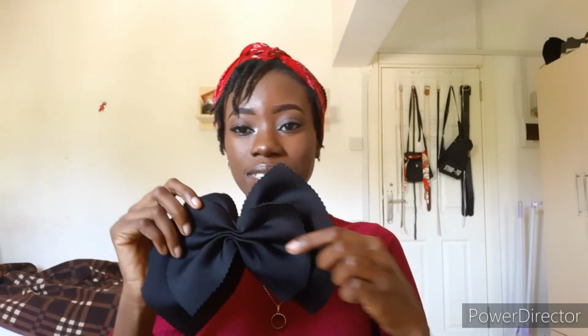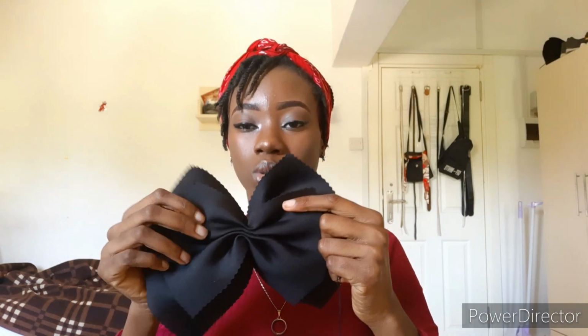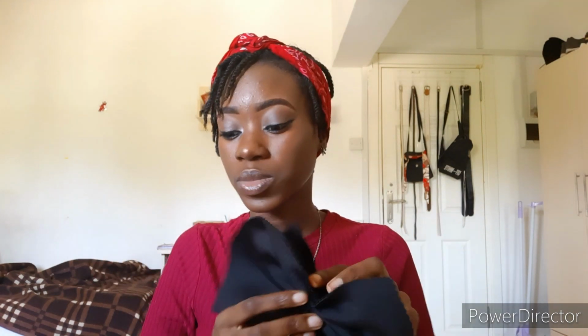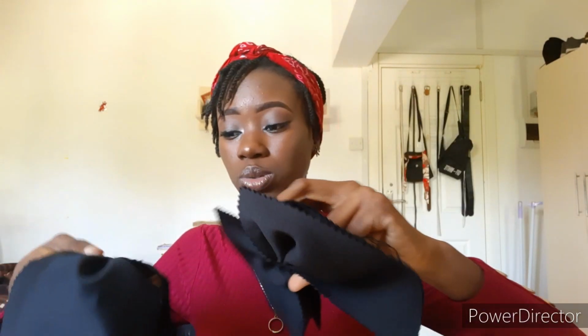So now I'm going to show you guys how to join the fascinator to the headband. Stay tuned. Okay, so for the fascinator, I looked at it and thought it was too plain for only this one. So I just made this little one and joined it together. But you can leave it as a big one if you want. And we're still going to stone it, so don't worry, it's not going to remain plain like this.